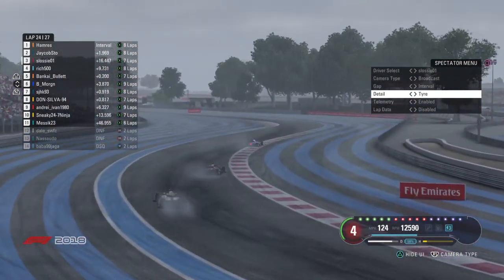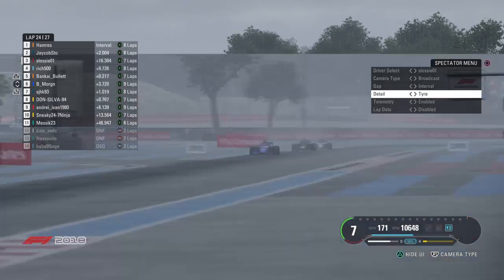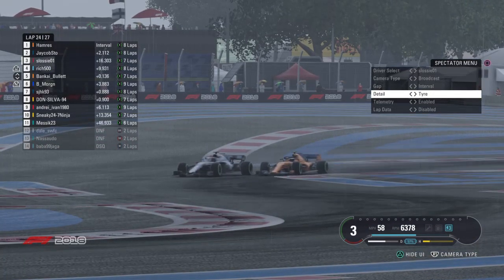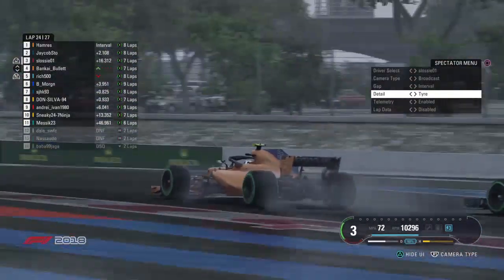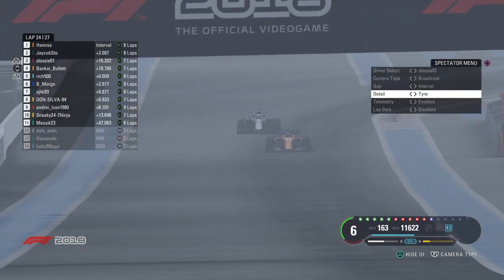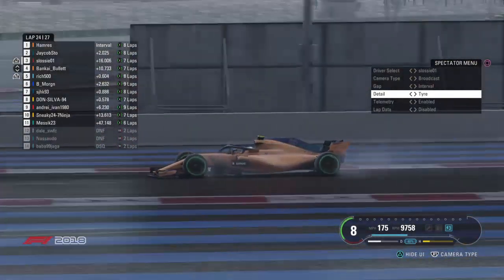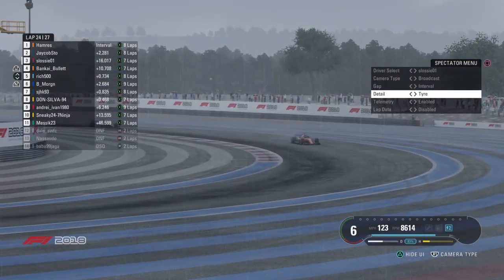It will be interesting to find out how many penalties everyone's got. Because Jacob is catching. And speaking of someone catching, here goes Bullet on Rich for P4. There he goes down the inside, around the outside. Can Bullet make it work? Yes, he does. Bullet is now up into P4. Will Rich have another pop at him? No, I think Bullet has just managed to get himself a little bit clear.